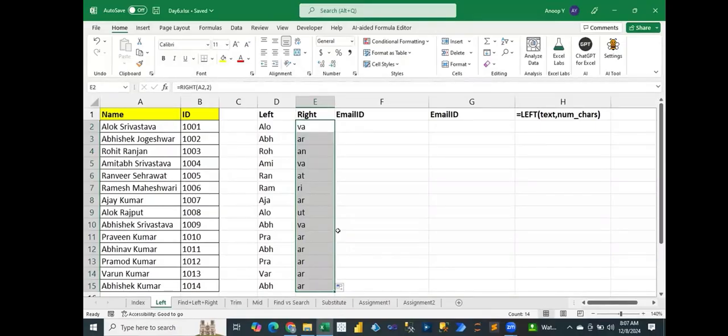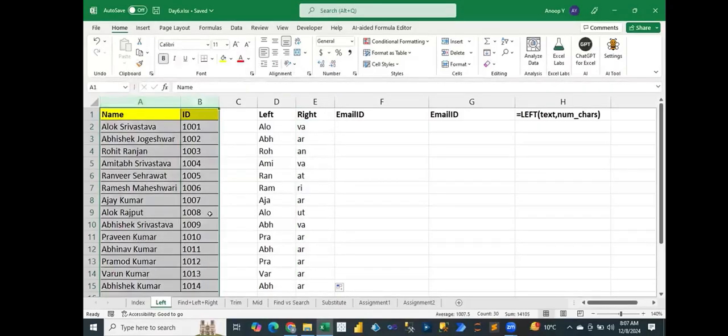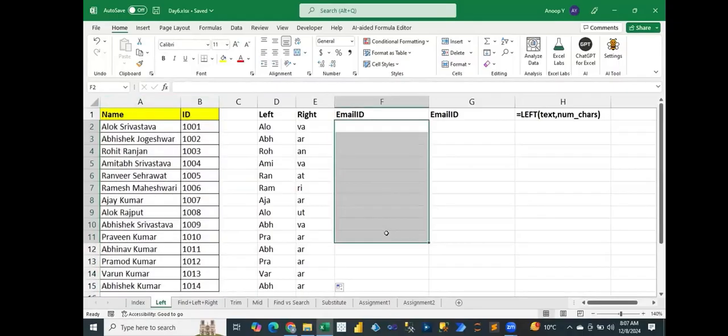Now, for example, I have given you column A and column B, name and ID. My requirement is that I want everyone's email ID in column F. I need to create an email ID pattern.